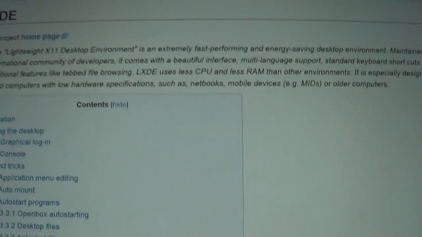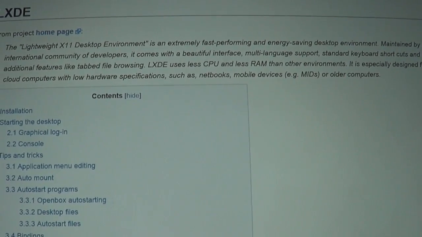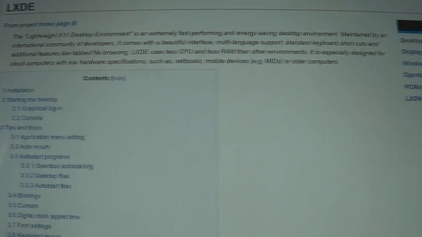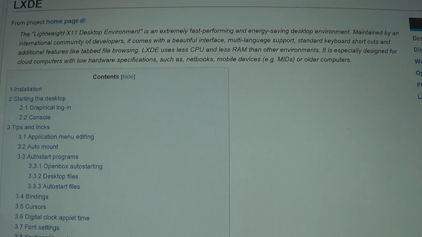While this is going on, let's have a little look at what the whole LXDE thing is. So basically it says it's an energy-saving desktop environment maintained by an international community of developers. It comes with a beautiful interface, multi-language support, standard keyboard shortcuts, and additional features like tab file browsing.